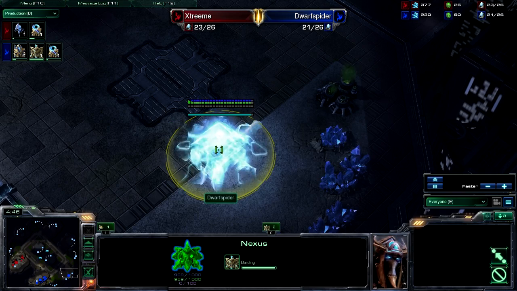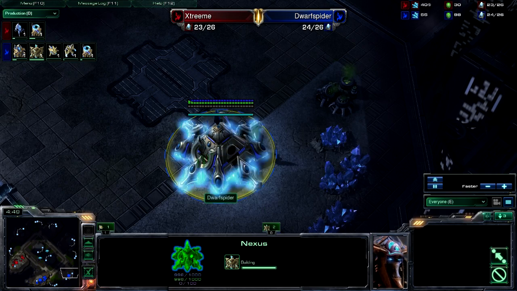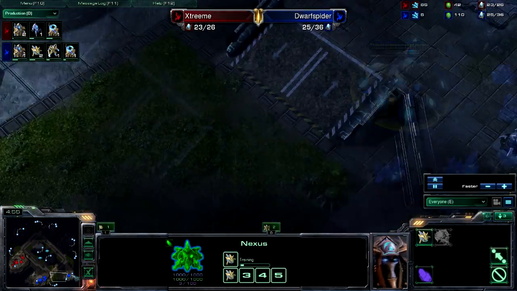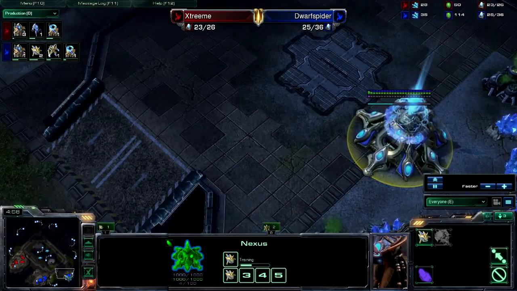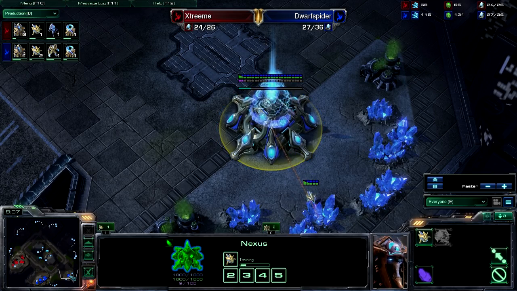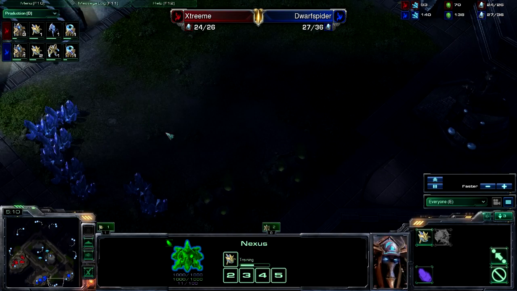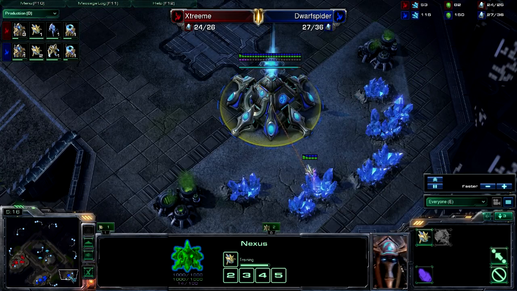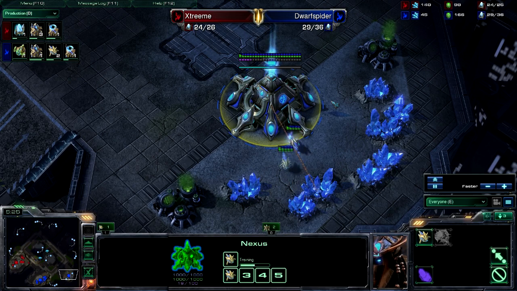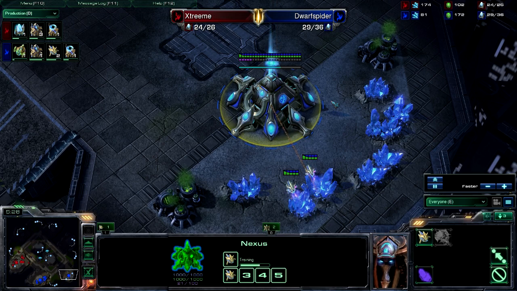This Nexus is a sneaky Nexus. It's sneaky because, well, first of all, I didn't notice it, which makes it sneaky. Because usually I would notice a Nexus going down at the 3-minute mark, mainly because most people are normal and build them at their naturals. However, Dwarfspider feels like being unique. Feels like being as unique as whatever sort of insect or animal or whatever the hell a Dwarfspider is.